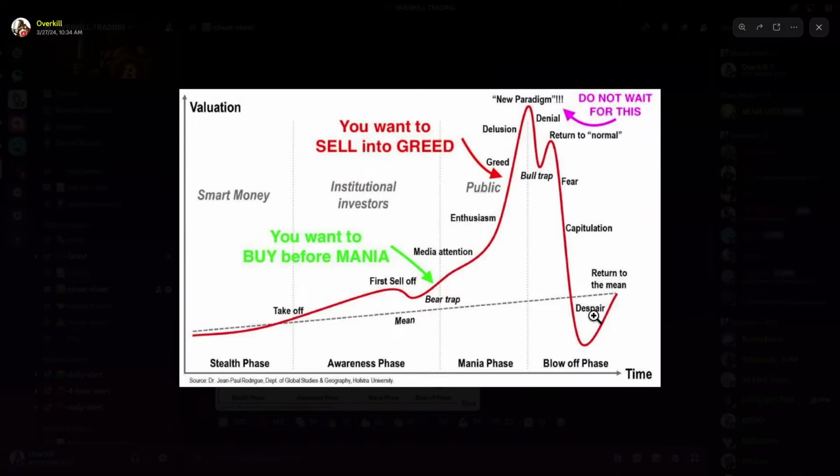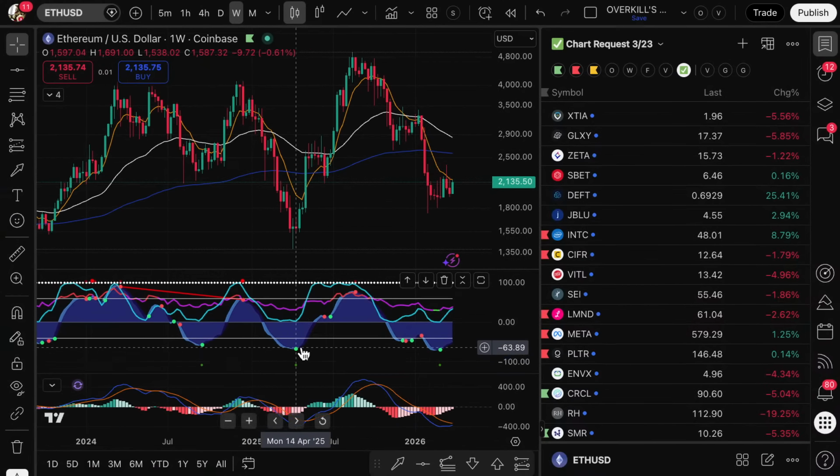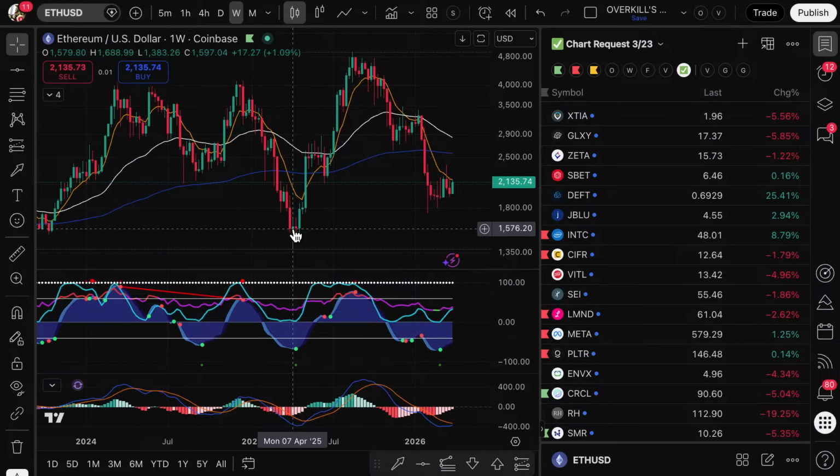We got World War III going on. We got all this stuff in the world. Those are the times we want to be buying, okay? When everyone else is scared, when everyone else is panicked, that's just how it is. When the wave is down here, it's always bad news. Back here in April, it was tariffs. They were screaming about Trump putting tariffs on China. Everyone was so scared. They were like, oh my gosh, everything's going to zero.